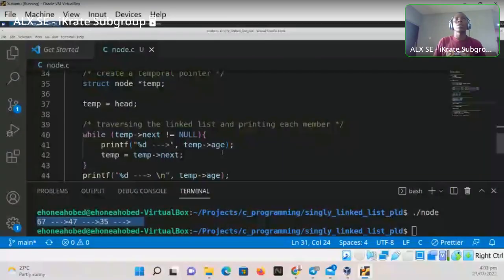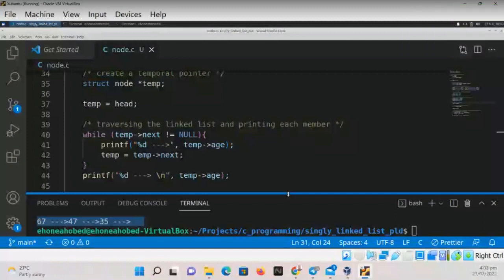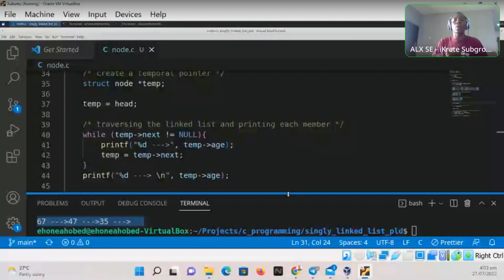If there are no questions, then we'll bring the session to an end here. Hopefully on Friday we'll look at the operations, most importantly insertion and deletion. How do you insert at the beginning? How do you insert at any point in the list? And how do you insert at the end of the list? The same will apply for deletion. Then we may also look at searching, sorting, reversal, and the rest. But as I said, the most important will be deletion and insertion. Those will be my primary focus when we come back, God willing, Friday. If you don't have any questions, thank you for coming, and I'll see you on Friday.